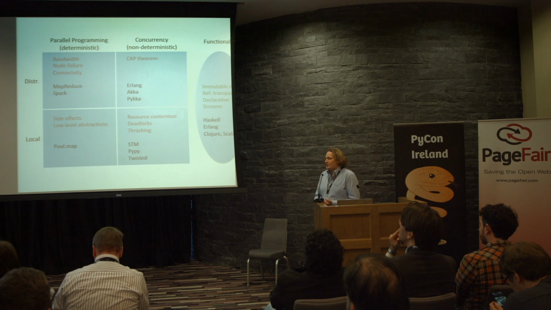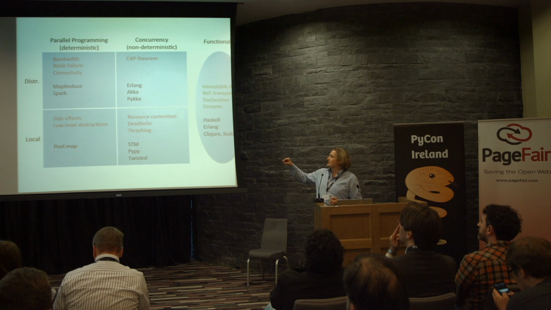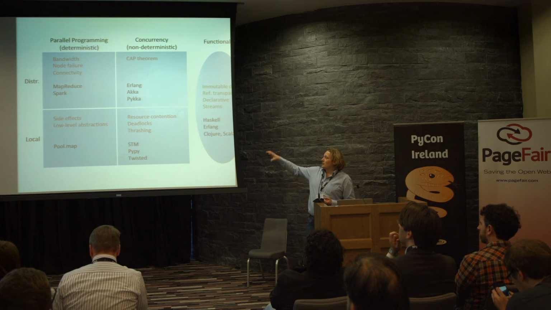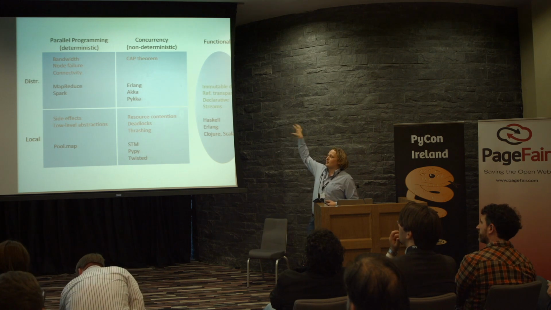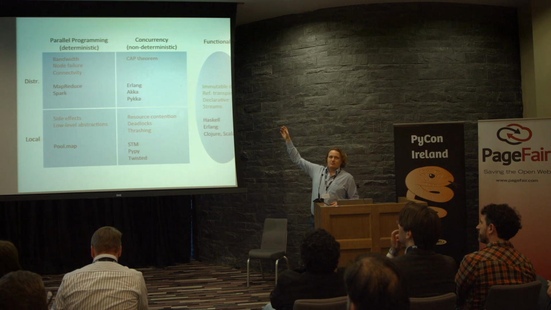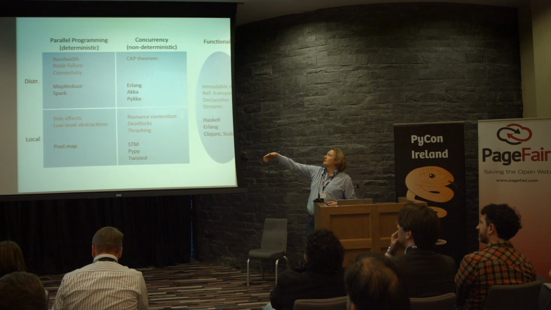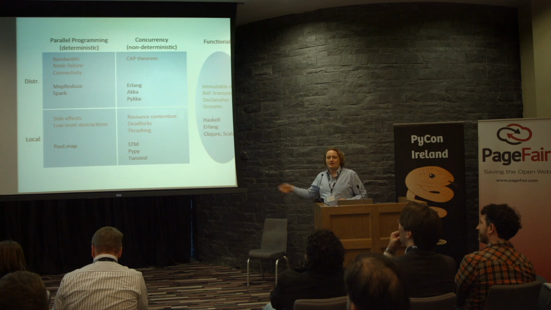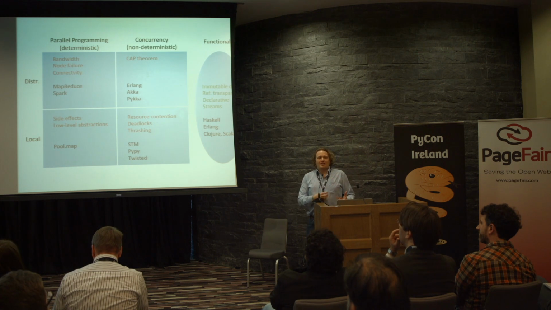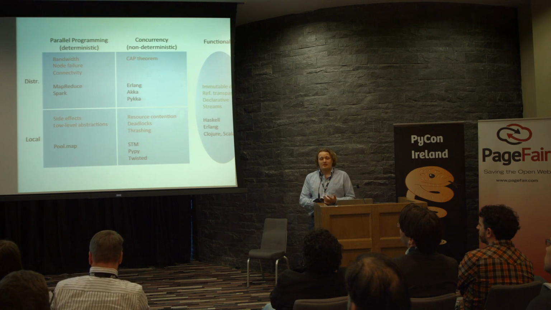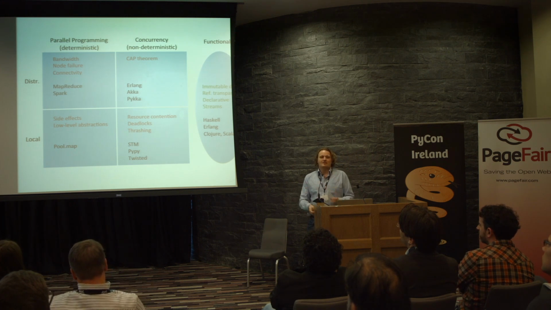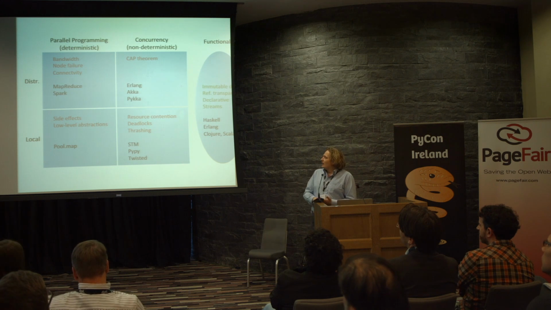So maybe just one slide to start out, because I think it's one thing that there's often some confusion about. Here we have a little matrix on the left, and on the lower side we have the local aspects, and on the upper side we have the distributed aspects. And then we have parallel programming on the left and concurrency on the right. And I think the distinction isn't made very clear, so I'm still struggling, so if anything is wrong on the slide, just shout out. But I think it's a really important distinction, because they're such different things, and we always throw them into the same bucket.